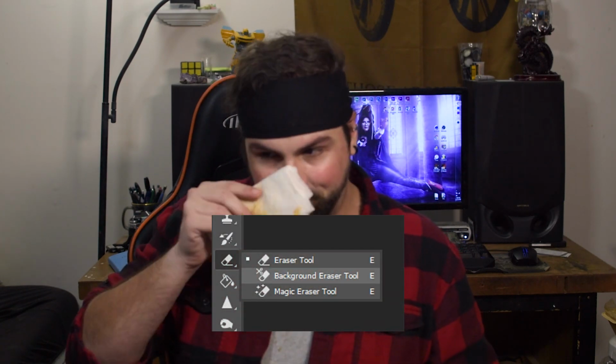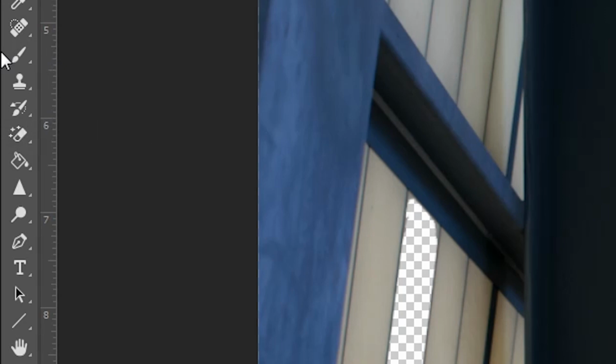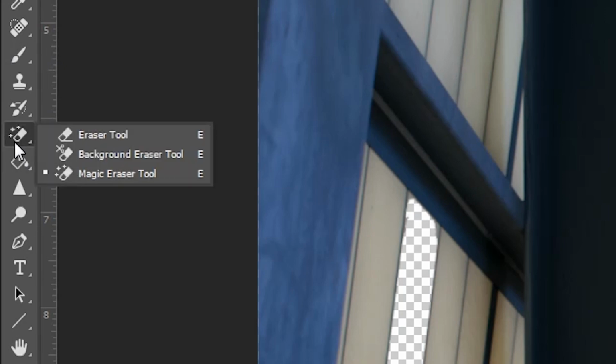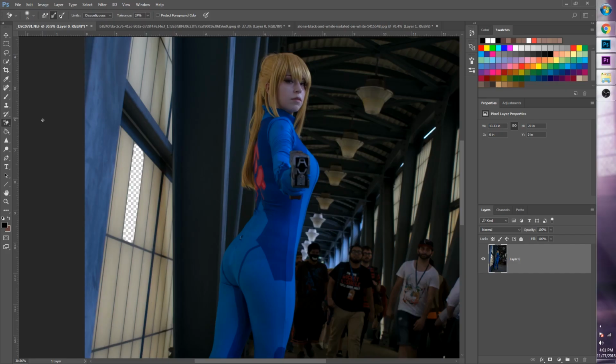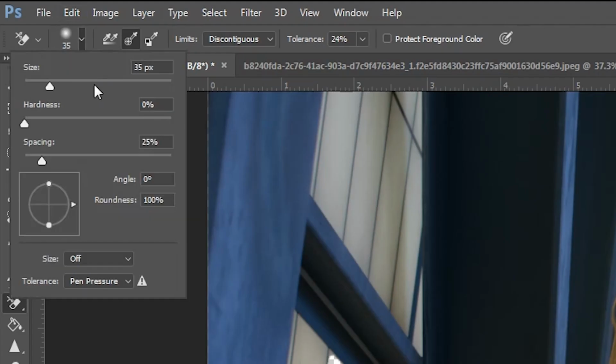The second tool I'm going to show you how to use is the background eraser tool. Well, it's very finicky. I've got to be real, I don't like it as much. All right, let's go back to your eraser tool. We're gonna click and hold, and then we're gonna see this little sneaky boy right here, this one. All right, this is called the background eraser tool. And then we're gonna go up, we're gonna make it a little bigger.